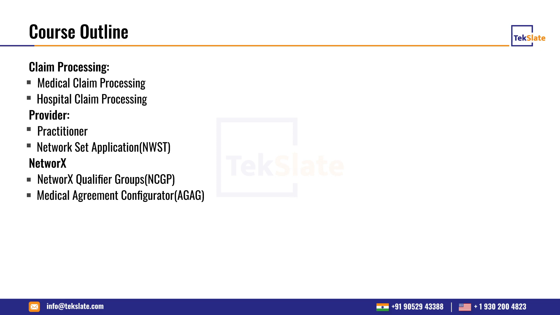For claim processing, there are basically four types: medical claim processing, hospital claim processing, dental claim processing, and vision claim processing. Usually dental and vision are not processed in Facets, so most of the time we get medical and hospital claims. A medical claim is built on HCFA 1500 (also known as CMS 1500), and a hospital claim is built on UB-04. The medical claim form has 33 fields, while the hospital claim form has around 92 fields. An individual provider can bill a medical claim but cannot bill a hospital claim — only a hospital can do that.